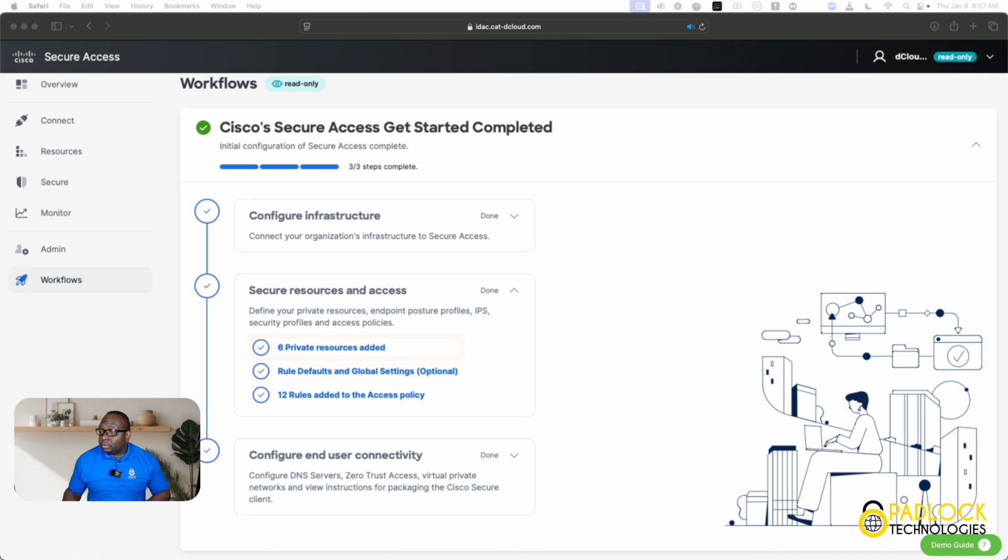Just SASE in general. Today we're going to talk about resources. This is kind of the next step in your deployment. You can't really do anything from a policy perspective if you don't have resources, right? And now you have resources or internet resources and private resources. The internet resources are basically like categories or destination lists. If you're used to Umbrella, you know what those are. But the private resources are for inbound things like, hey, an FTP server, a web server, maybe an SQL database, stuff like that.